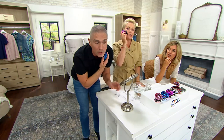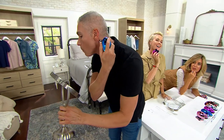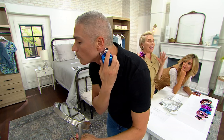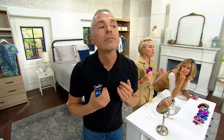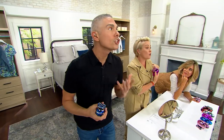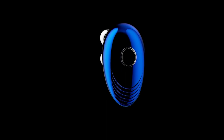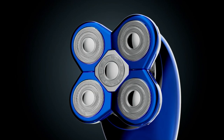My husband always asks me to shave the back of his neck and I'm always afraid I'm going to cut him. Or if you're a caretaker for somebody and you're responsible for hair removal, you don't want to nick them. This is great for anywhere on your body — whether it's women who have peach fuzz, facial hair, upper mustache area, underarms, bikini area, legs. This is a full body trimmer.